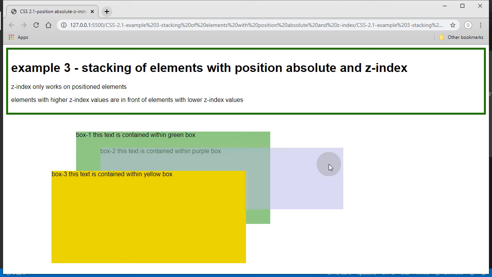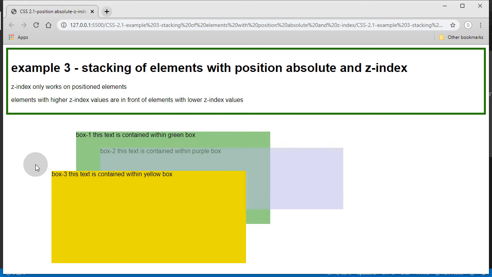Box 2 I made a little transparent just for the sake of the example, and box 1 is there. And the stacking, for those who don't know, is done in the z-index context. There are 3 axes.